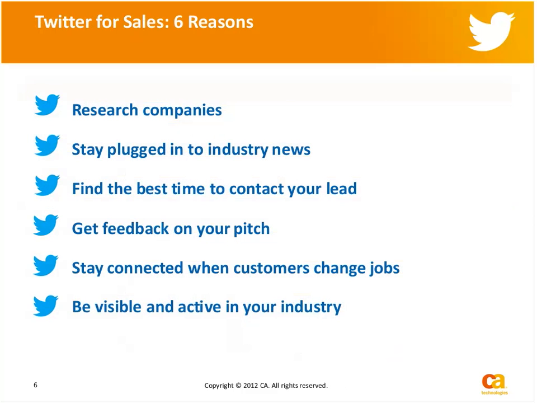Twitter for sales, 6 reasons. Here are 6 great reasons why you can use Twitter for sales purposes or for any purposes inside CA. You can research companies. You can stay plugged into industry news. You can find the best time to contact your lead because you can watch people's activity on Twitter. You can get feedback on your pitch. You can send out information and see how people feel about it, and it's very easy for people that are talking about the same thing as you are to respond.